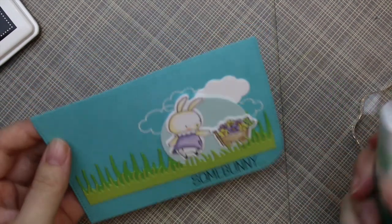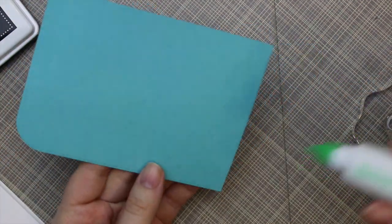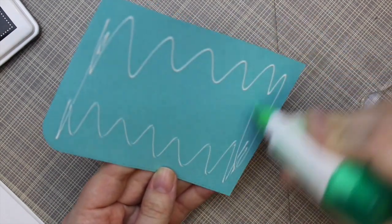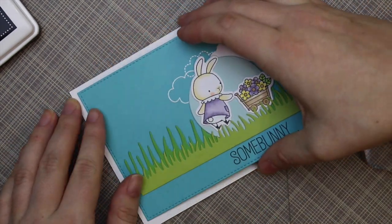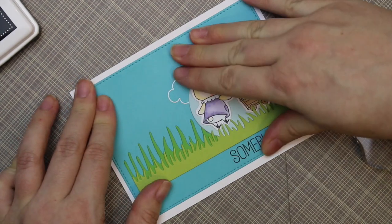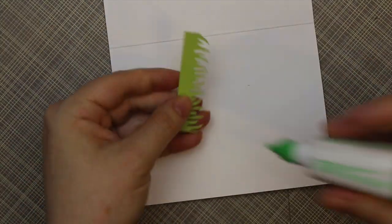So once I've got that, I'm going to adhere this to my card front, which is a standard A2 size card base, so 4 1/4 by 5 1/2, and using a good amount of the Tombow Monomulti. That way I can correct any little bit of warping I kind of created on the cardstock with my heat embossing. So I like using this adhesive to get a little bit of wiggle room so I can get things kind of straight on my card. And yeah, it's glued down good and flat.